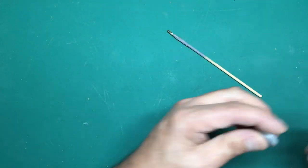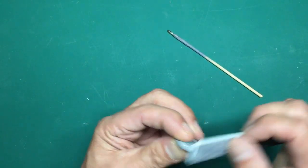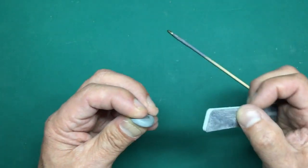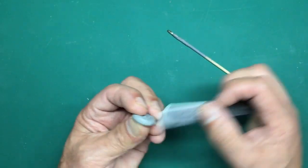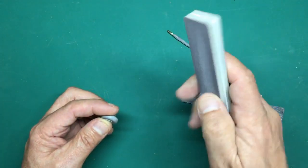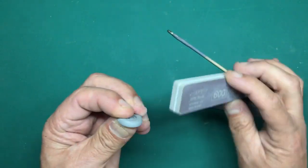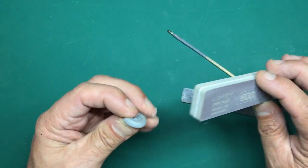So use a hard stick initially, just to remove the sprue nibs, like so, and any undulations or any unevenness we've got. And if you notice, I'm going round, and what I'm doing, I'm using a 45 degree, I'm kind of going around like this, so I'm using a curve, and I'm going 45 degrees across the wheel, and that is the way to sand that out, okay? And then I'm going to come along with a 600 grit Infini sponge. These are really good quality, and I'm just going to go around again 45 degrees, and just removing the seam. No filler, no nothing. Okay, and there we go.